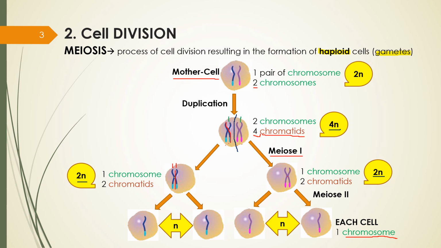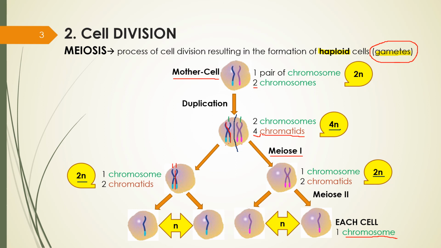Why is this important? Remember, they form gametes. Why is it important to have half? Because when I make a baby, I need to keep the same number of chromosomes. If my gametes have, for example, 46 chromosomes, my baby is going to be 92, and his baby is going to be 184, and so on. It doesn't happen like that.